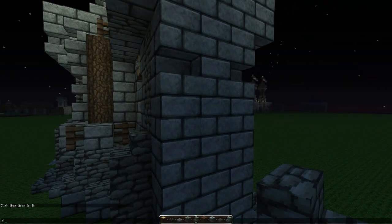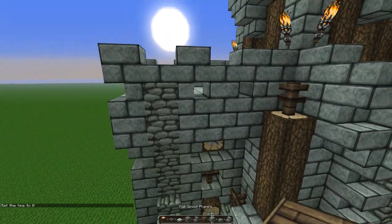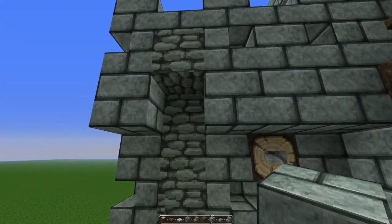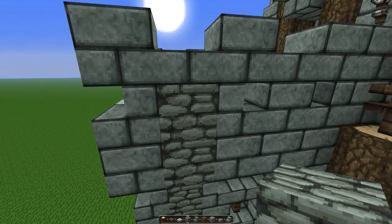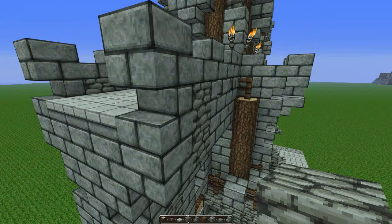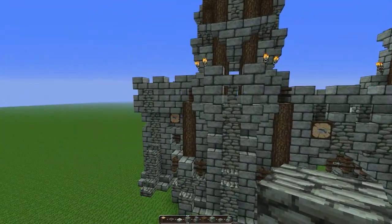And I need to change the time. There we go. So, yeah. Up here is where the big changes are. So instead of upside down stairs, all along here is just full blocks. Same thing for this. It's just a full block. And instead of the cobblestone wall above it is just a full cobblestone block once again. And on either side, there were upside down stairs, but you could just make them regular stairs. So you still have these little holes and stuff. And yeah, it looks pretty cool.